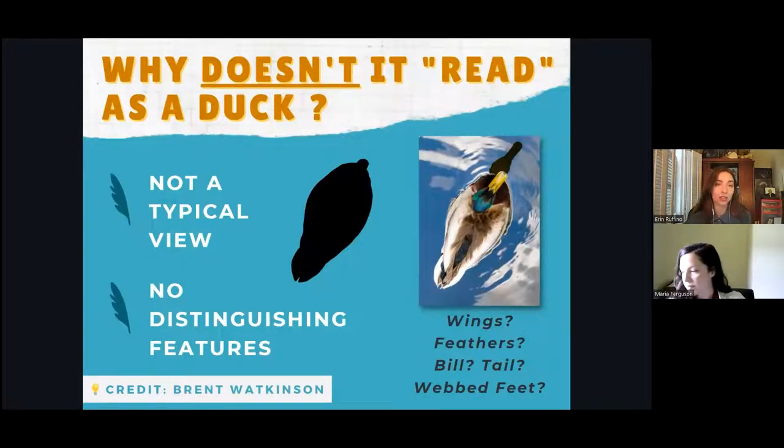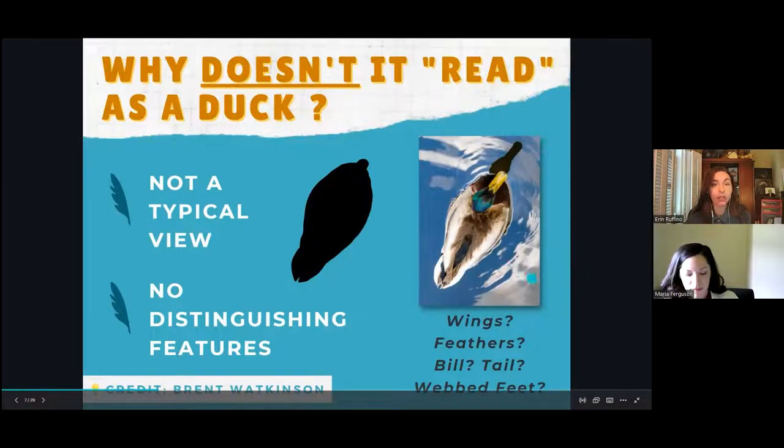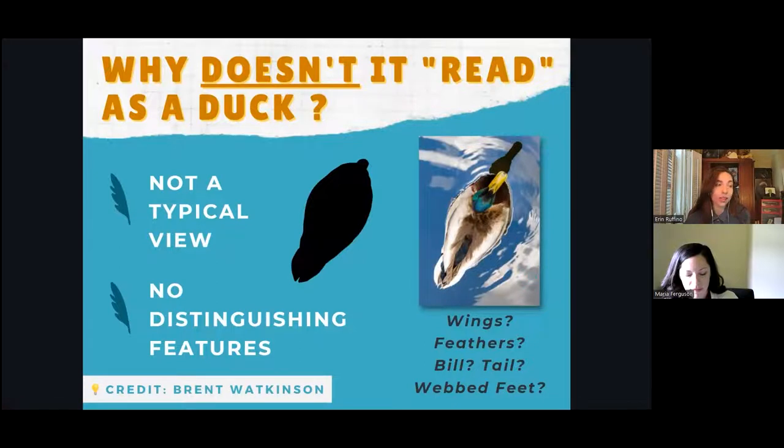At Visual Arts Passage, the online academy where I've studied, they stress the importance of creating shapes that describe themselves well. Designing a strong silhouette means the viewer should be able to quickly identify what the shape represents. This blob doesn't work for a field guide illustration since most of us view ducks from the side — the silhouette doesn't present us with any of a duck's distinguishing features. There's not much of a tail, you don't see any of the wings or feathers, and only a nub of the bill. This shape doesn't immediately look like an animal, let alone a duck.